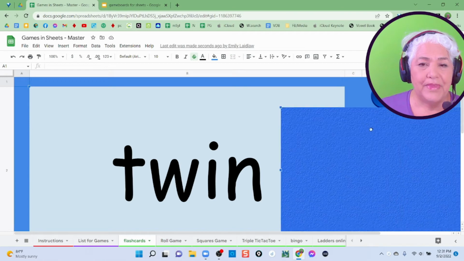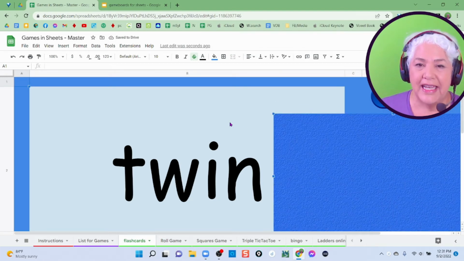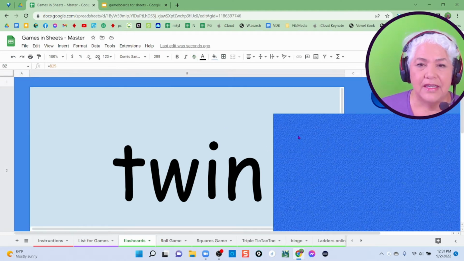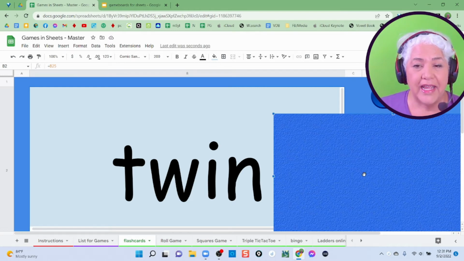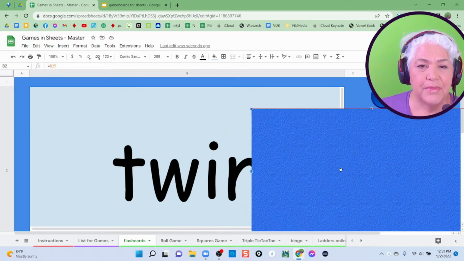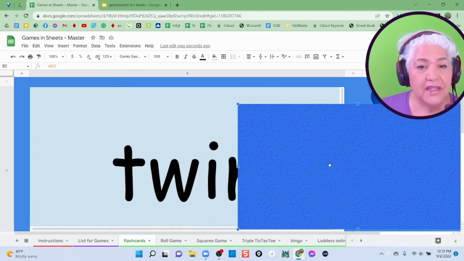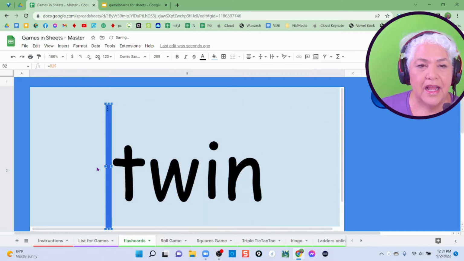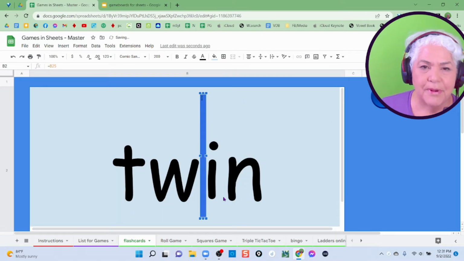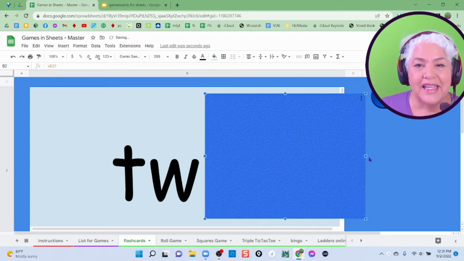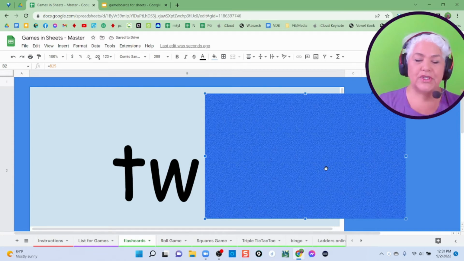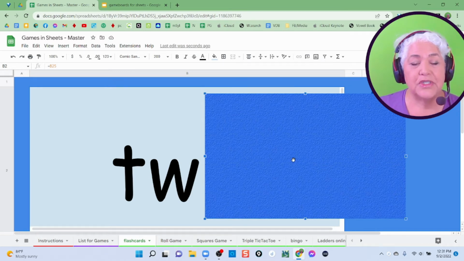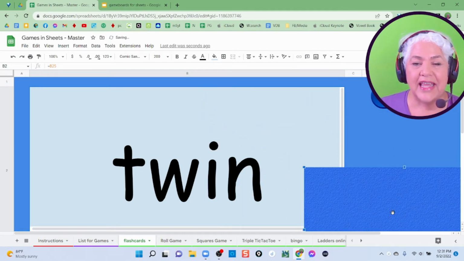And what I have here is a mask. To use any mask or floating piece, you see how there's nothing around it? You have to click on it till you see these markers here that indicate it has been selected, and you'll see a white hand. When you have the white hand, you click again and you can move it. I use this to help my students focus on continuously blending the word like this. I can cover and reveal. Or if it's a multisyllabic word, I can make it into a splitter and say, okay, read this part and then this part. Of course, I don't need that for this word, but in a multisyllabic word, it can help focus your attention on part of the word at a time. But the white hand is what you're looking for, and that allows you to move the piece.